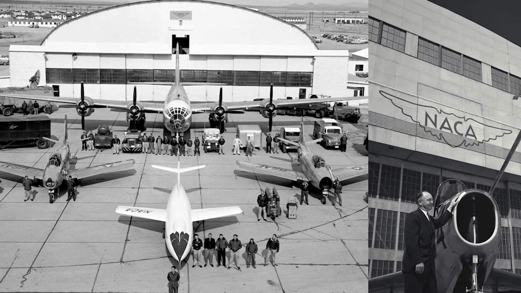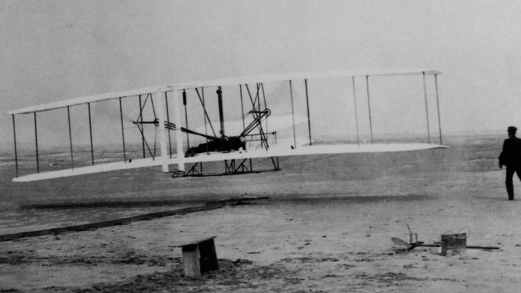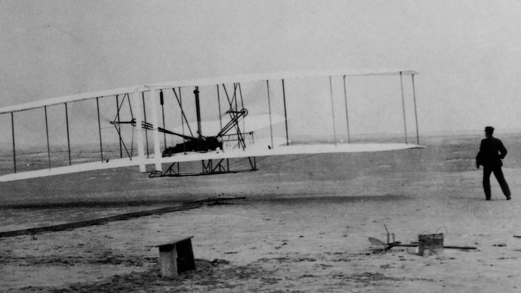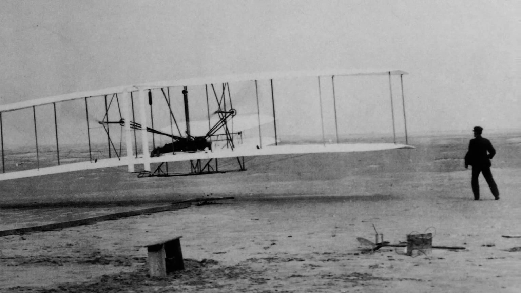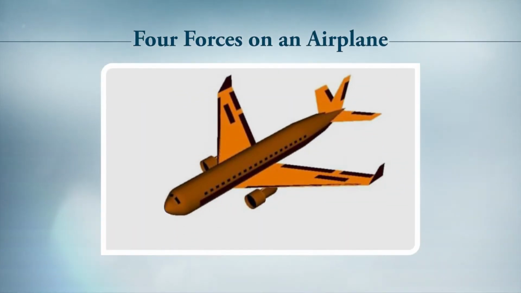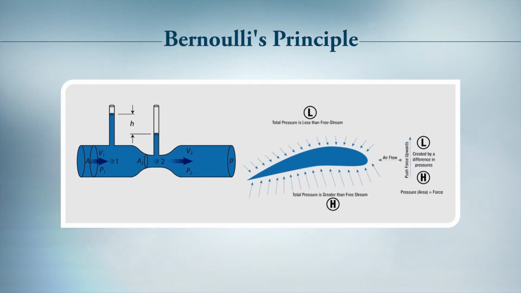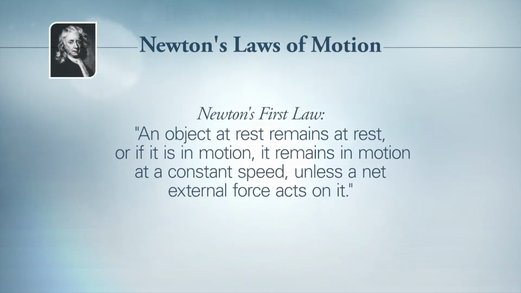Even with today's technology, NASA uses the same aeronautical principles used by the Wright brothers in 1903. And to understand these principles, it is important to understand the four forces of flight, which are drag, thrust, lift, and weight, which must be balanced for an airplane to maintain a stable flight. Likewise, it is important to understand Bernoulli's principle, which states that the pressure in a fluid decreases when its speed increases, and Newton's first and third laws.